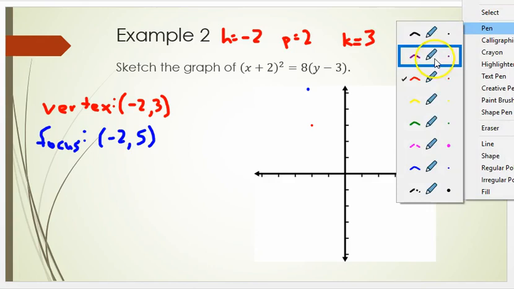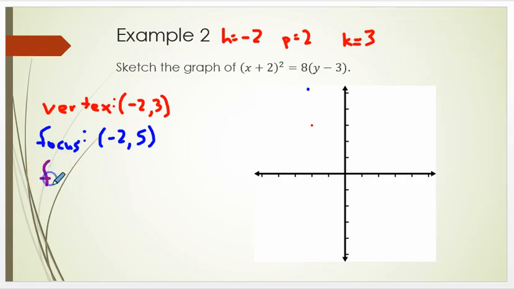The last thing that we need to identify here is the focal width. So how wide is the parabola passing through the focus? That's why it's called the focal width through the focus. In this case, it is a width of 8. So I'm going to go half that distance in either direction. Remember, the parabola starts from the vertex, and if the whole width all the way across is 8, then in each direction it's only 4 across. So 4 that way, and it'll go off the graph a little bit, but that's fine. You can always just extend your X and Y axis there a little bit.